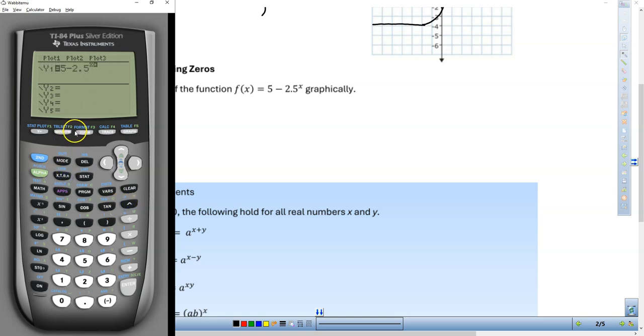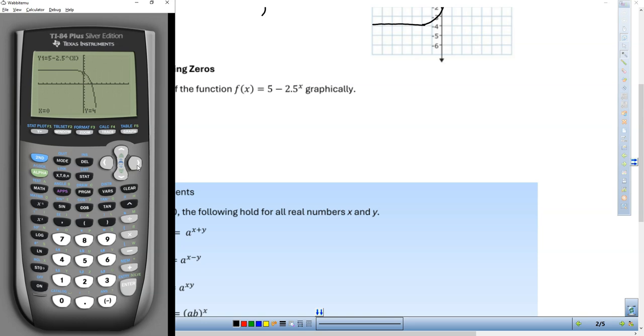And let's just go ahead and reset our window here. We're going to take that back to the standard window just so we can see that. And you notice this time the curve is a little different than what we previously have seen, but that's okay because we have this in play here now. And if we want to find the zeros of this, there's of course a couple different ways we can do this. The first, if we are using our graphing calculator, we can start off by trying to trace this to see where those zeros are.